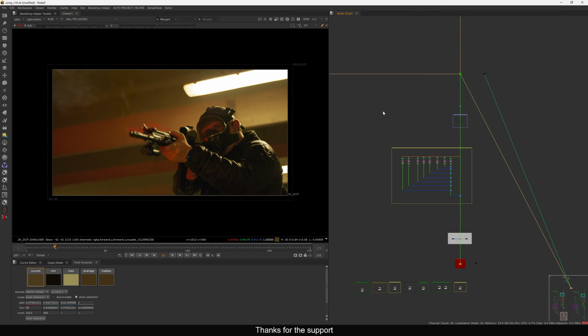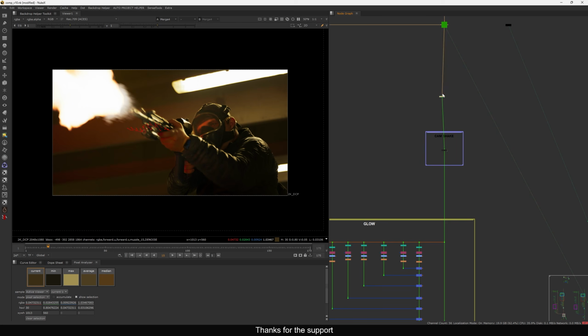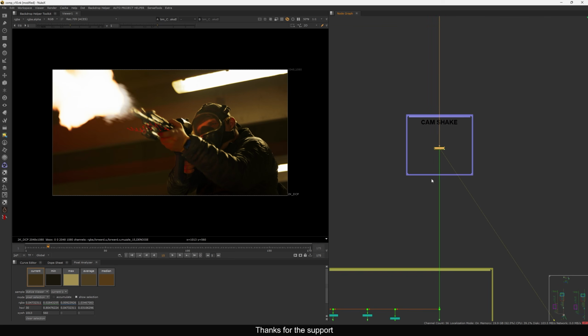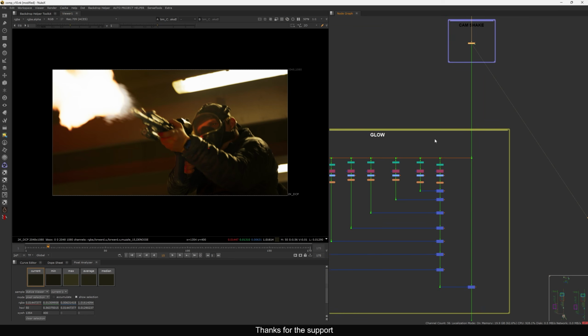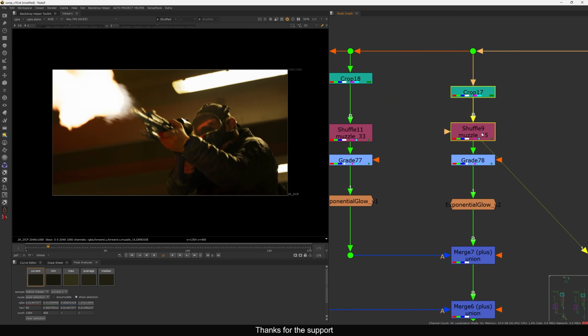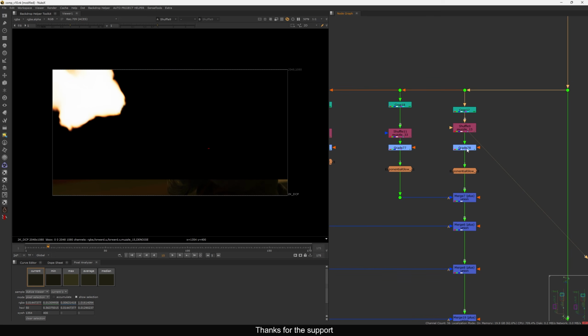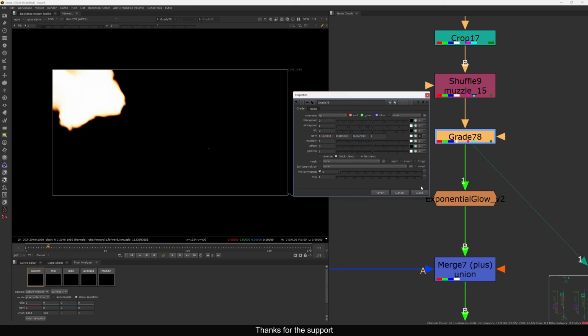You can add that. After this one, after adding this muzzle flash and everything, what I did, I just added a crop here, and here is the camera shake. We can add, this is totally optional. Then as we created the layers above, I extract them one by one to add a glow. So for the glow, I use extract them, and I think I changed the color a bit more.